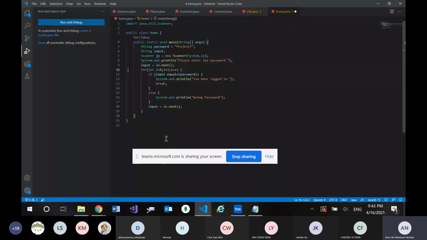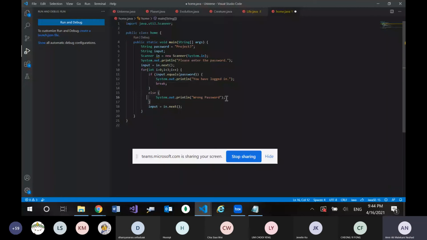It is a for loop. After seeing the for loop, it goes inside with consideration to the number of times it can iterate. So it sees a condition. If the input is correct, it will go inside the condition, print that you have logged in, and then it will end based on a break. But what if it's not equal? Okay, so it will jump to the else. It will not go like this, like this, like this. It will go from here to here. So let's imagine that the password was inputted wrong.